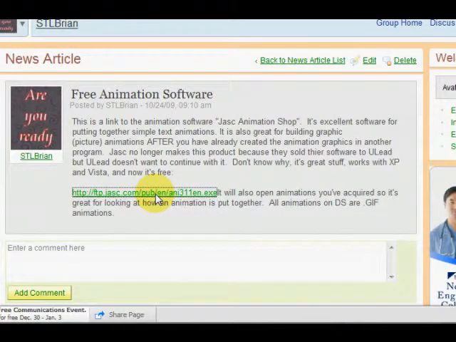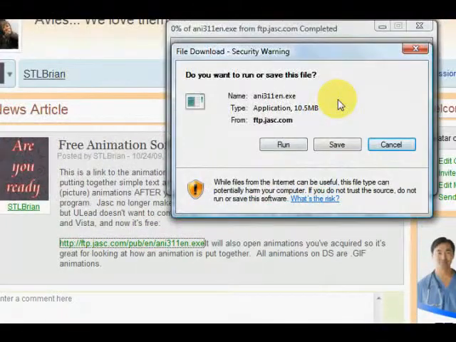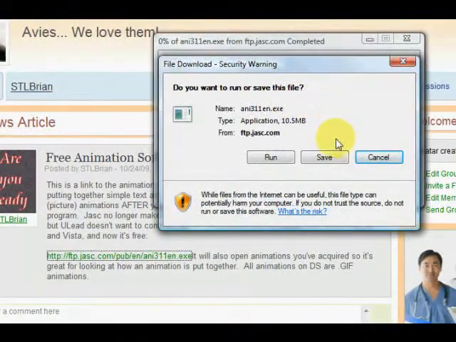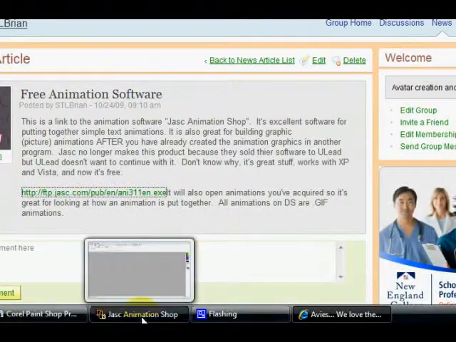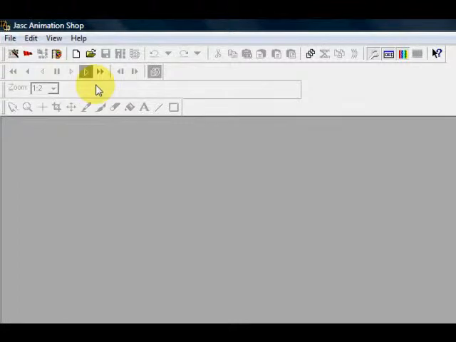You can click on it and it will open the window to download the software, from their website, as long as that link is working. Once you've installed it, you'll see this. This is Jasc Animation Shop.